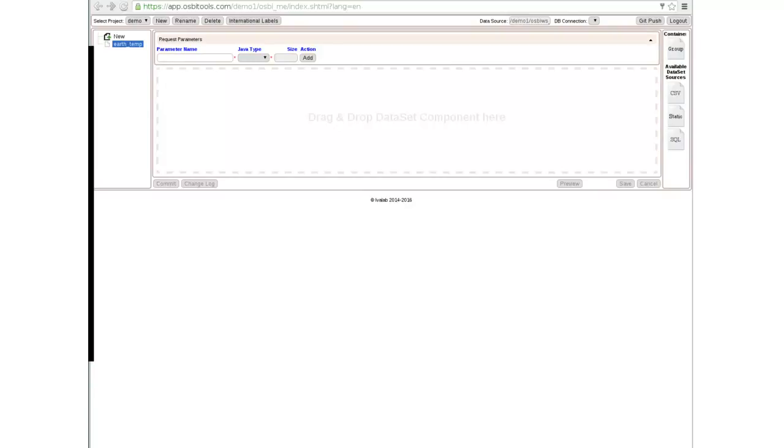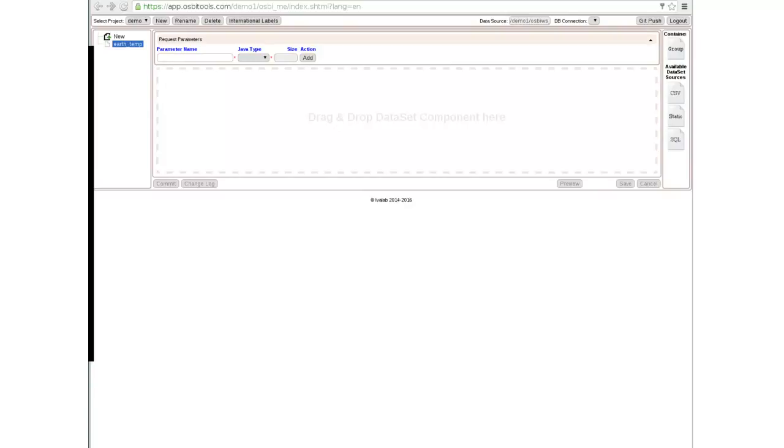Let's review the Map Editor interface before starting to add components. The name of the current map is visible on the left panel. The list of files on the left panel is sorted by names. The top part of the middle panel is allocated for request parameters. These are parameters that are expected in the request URL to manage the output dataset. The middle part of the map panel is still empty. The bottom part of the map panel has controls for saving, canceling and previewing functionality. The left two buttons allow working with the built-in Git version control system. The right panel contains a set of components to link the given map with an external source of data.